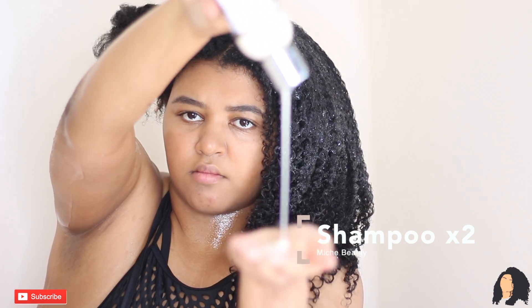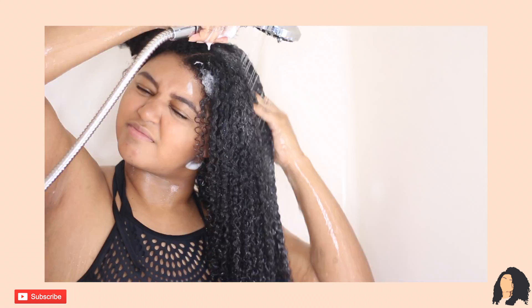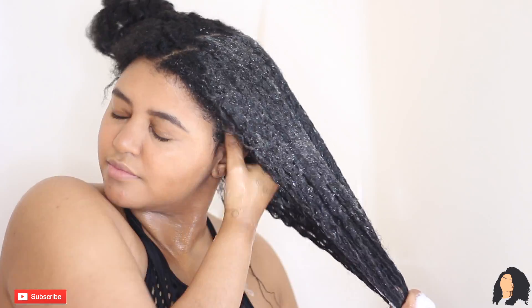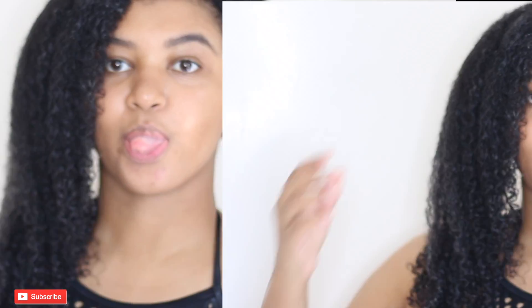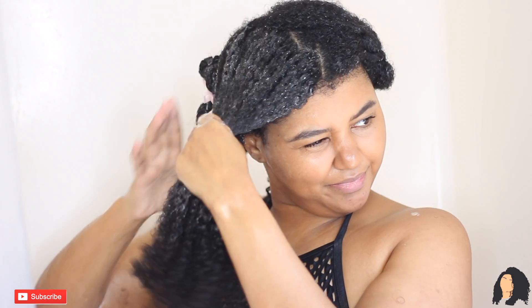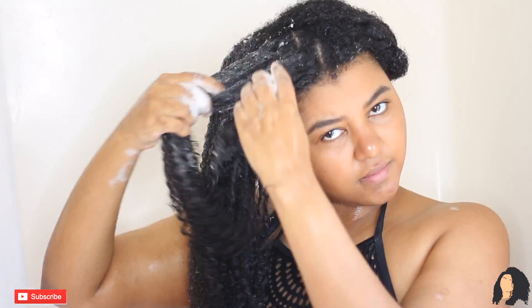I went in with the Mish Beauty shampoo, which I love — it's more of a moisturizing shampoo but still really, really good. I love the ingredients and I love this brand in general. I'm just rinsing that out, making sure my hair is as clean as possible because I hadn't washed it in seven weeks. This is my all-time favorite deep conditioner at the moment — the slip is amazing, the moisture I get from it is amazing, and I love how my hair feels afterwards. I'm doing the same thing — pre-pooing then shampooing — but this time in smaller sections because it's just a lot easier. I shampooed twice like always and made sure to get my edges and tried to be as thorough with my shampoo as possible.